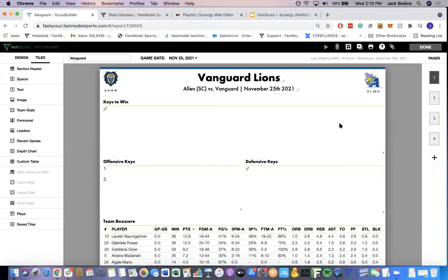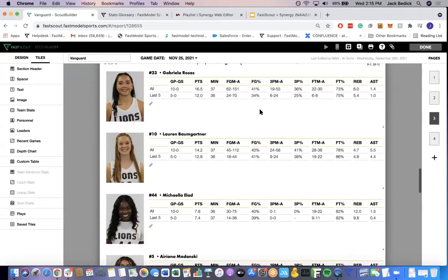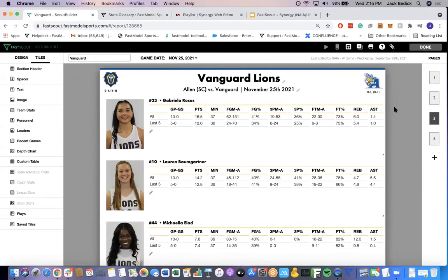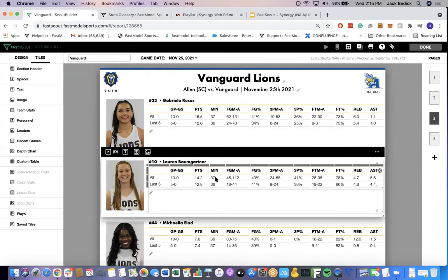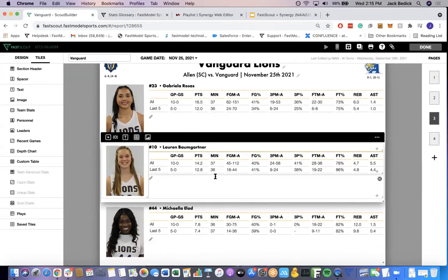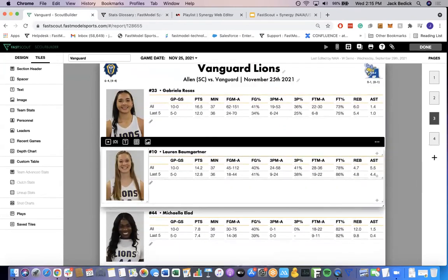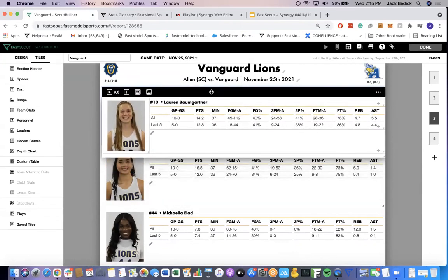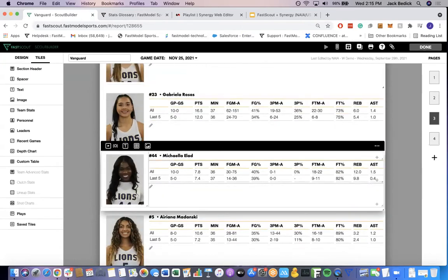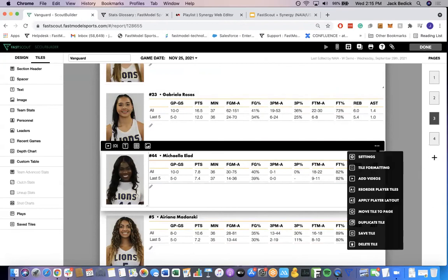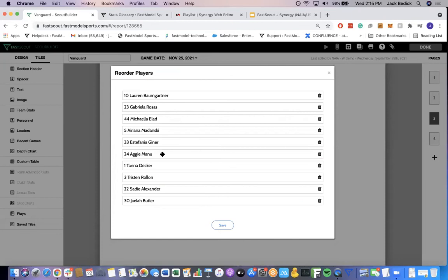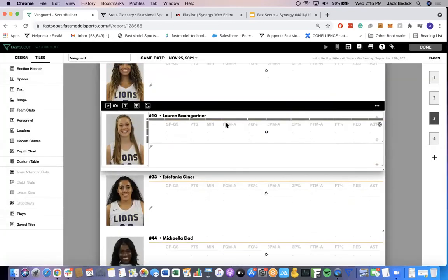Cool. So let me just click back in there and scroll back to that real quick. You see that information will just load back up. Here, a few things I can do. Like I said, we generate based on minutes played. Obviously, you may want to switch that based on points per game, or maybe you just want to put the 5 starters first. So a couple things you can do are easily take that black ribbon, click, drag, and drop to maybe put Lauren at the top. But an easy way to do that on the fly is just hit the 3 dots here, reorder player tiles, and you can quickly drag the players to the order that you like them. Just click save there, and those will reorder that way.